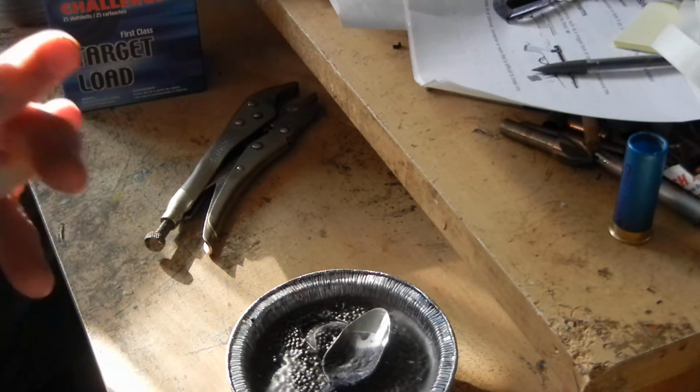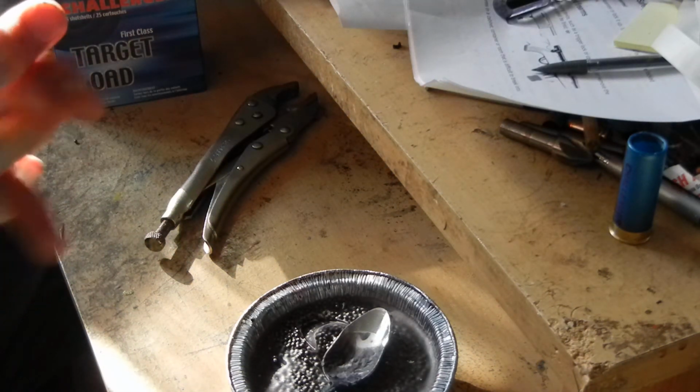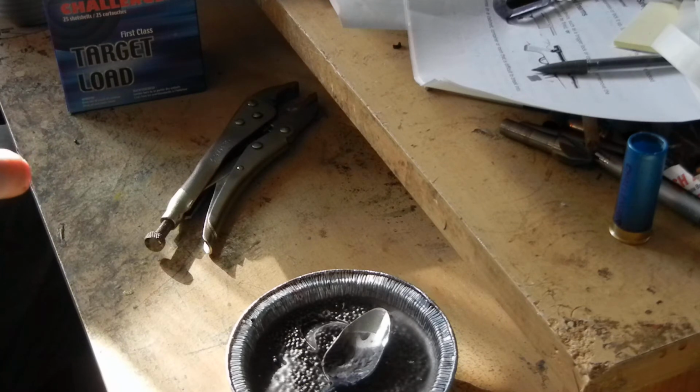The slugs hit hard. I've shot them through a full choke, modified choke, an improved cylinder. Frankly, I don't see much difference in the results. I've tried them with a rifled choke. That didn't seem to make much difference either. I have not tried them in a full rifled barrel. I don't have one. Probably the practical application is an improved cylinder or cylinder bore with no choke at all.